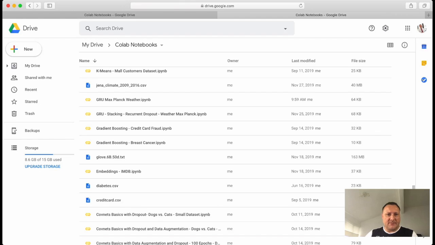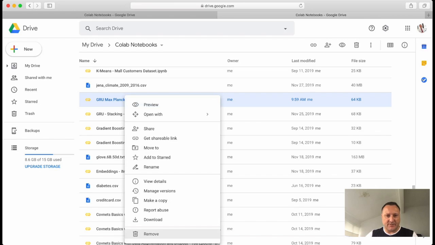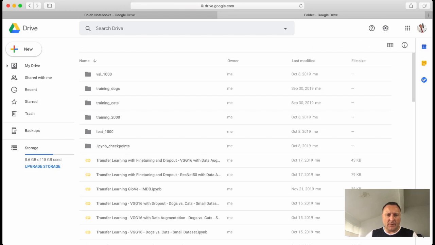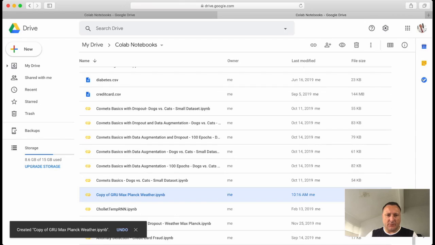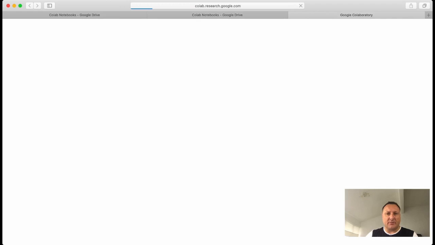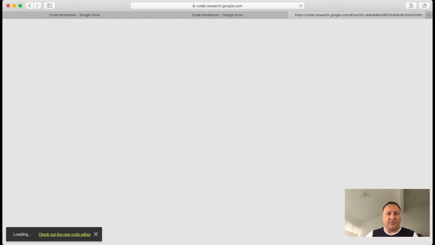Alright, so now let's do the same exercise using recurrent dropout. So I'm gonna take this file that we just used and I'm gonna make a copy. Here we are, and open that file. Basically, to add recurrent dropout, we only have to add 2 arguments in the GRU layer.